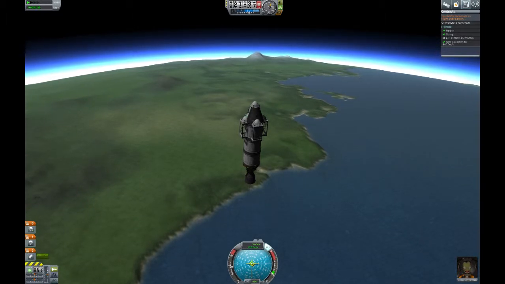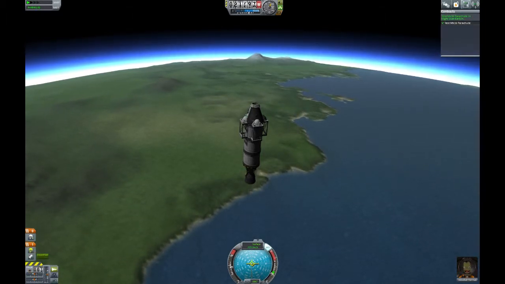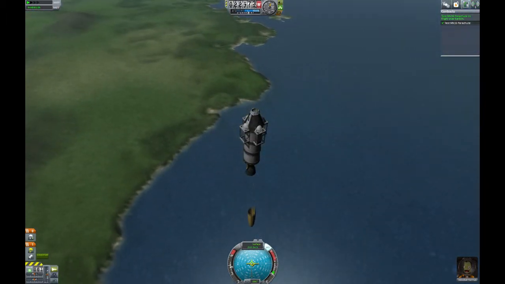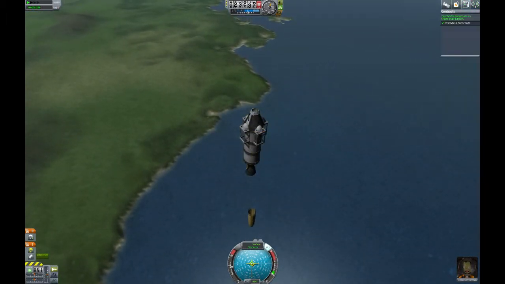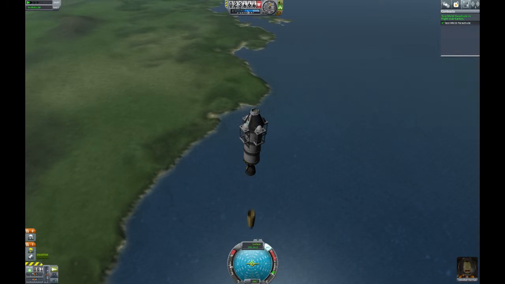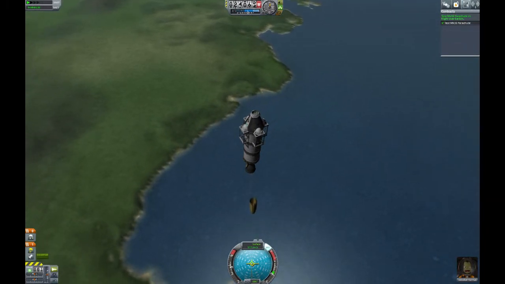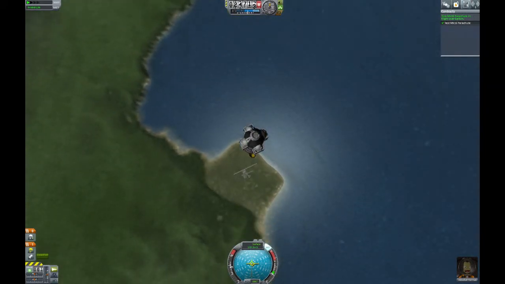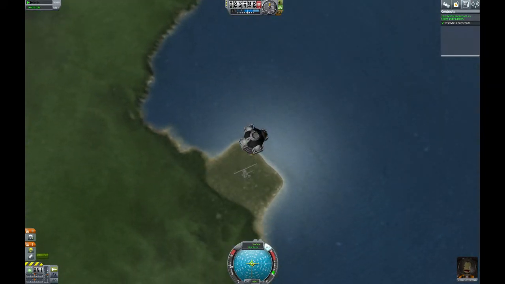See when all these green ticks go green? Probably not the best time to do that really, but we did it anyway. Either way, we have at least passed that parachute test. The next thing I suppose is to start to slow down. I don't know whether we're going to hit the water or we're going to hit the land. If we hit the land, we ain't getting back.